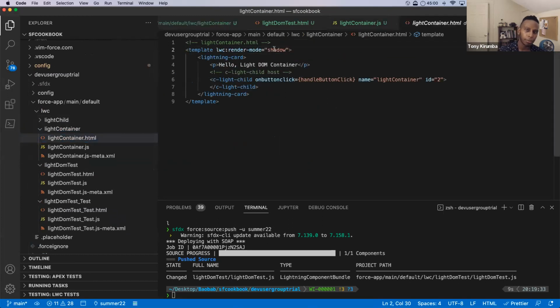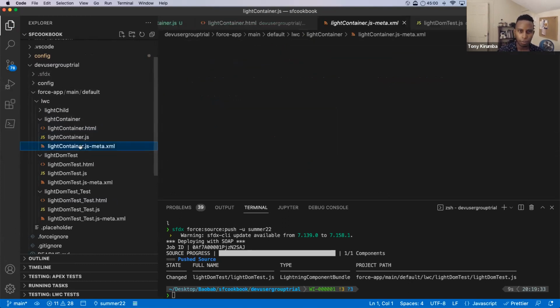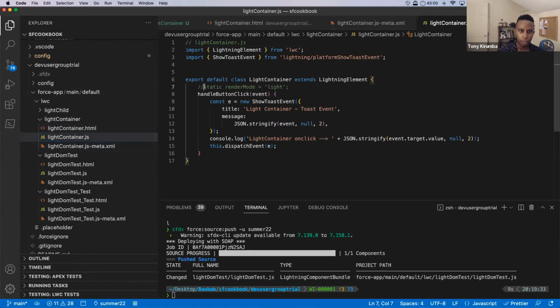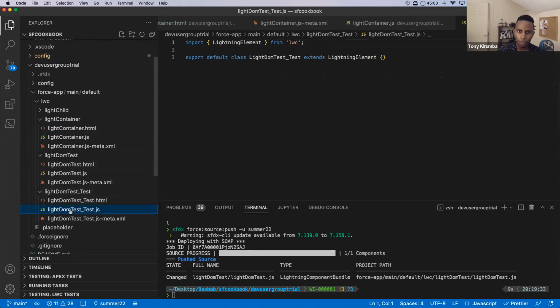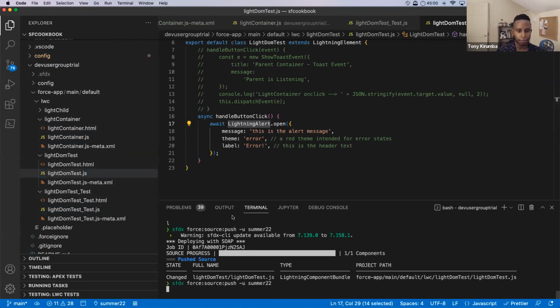There we go. And light container JS. There we go. And light on test. Oh, that's fine. That's good. So push again and then take a quick look at that.